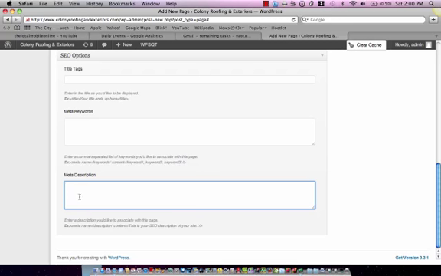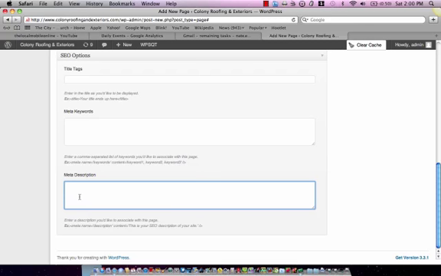And whatever you do here is kind of your meta description of your site. And so it's kind of nice because you can put that in there. It'll put it in there. If you want to make it red, you can put the HTML code around that. If you don't know how to do that, do a Google search for HTML color, text color, something like that, and it'll bring up options that you can look at.